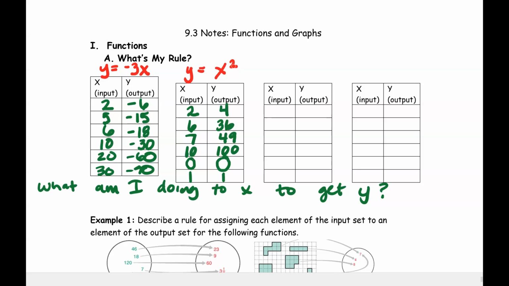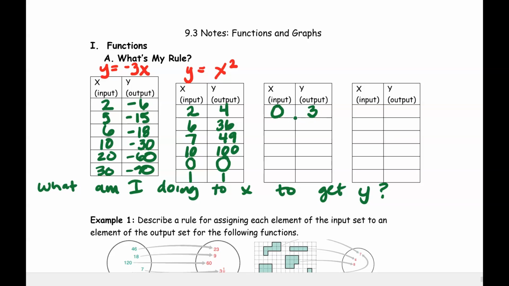Okay, I'm going to do one more. I'm going to do one that's a little bit harder, more complex here. At this point, a lot of times students will just start with 0. So they give me 0 and I say, okay, output is 3. At that point, they might be thinking, okay, the rule is +3. Or maybe the rule is times.